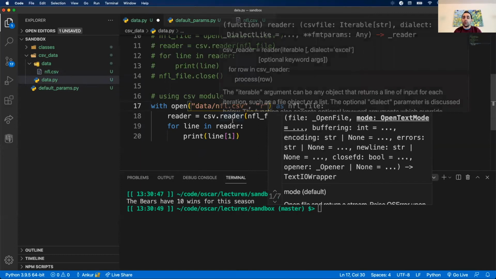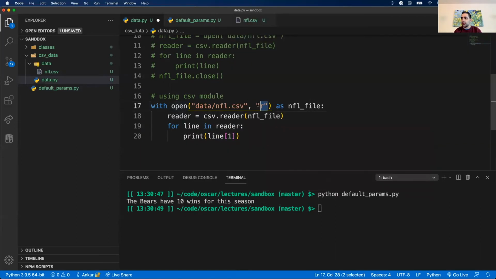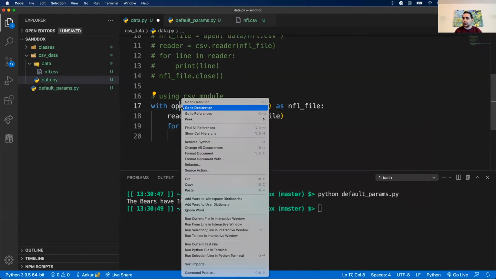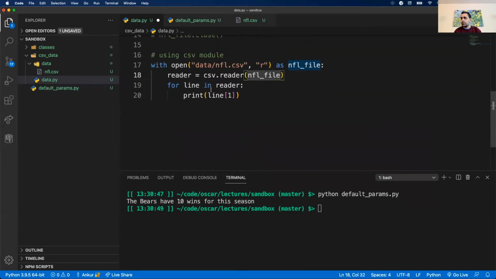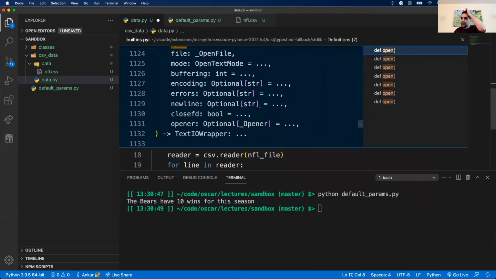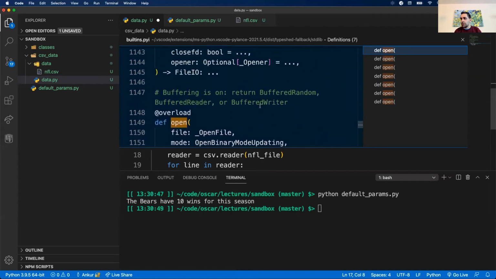All right, so hopping back to our CSV example, I was mentioning how I did not pass a value here, and that was okay. The reason is that this open method has a default value here. It's going to be read. If we want to prove that, we can control click on it. So I'm going to control click on open, go to definition, which is the first menu item. That's going to open up the Python module. Actually, I was hoping it would open up the file, so let's try that again. All right, it's going to nest it in here. But if I scroll down in this nested thing, let's try to parse this file.